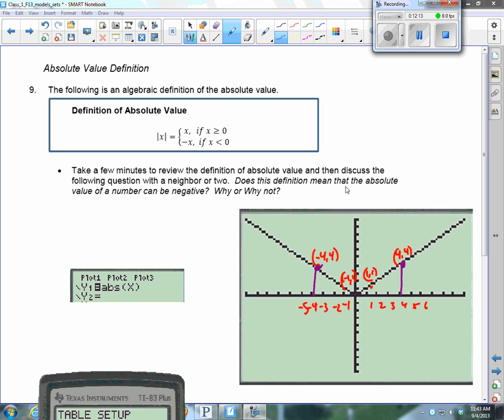What do we think? Am I saying that the absolute value can be negative by this definition? Yes? No? What's going on? You're saying yes? No? Uh-oh. Controversy. What does this mean here? This, yep, Kyle? If X is, how do you know that X is already negative? Right here, this statement is telling you that this definition is based on 2 different parts of the number line.